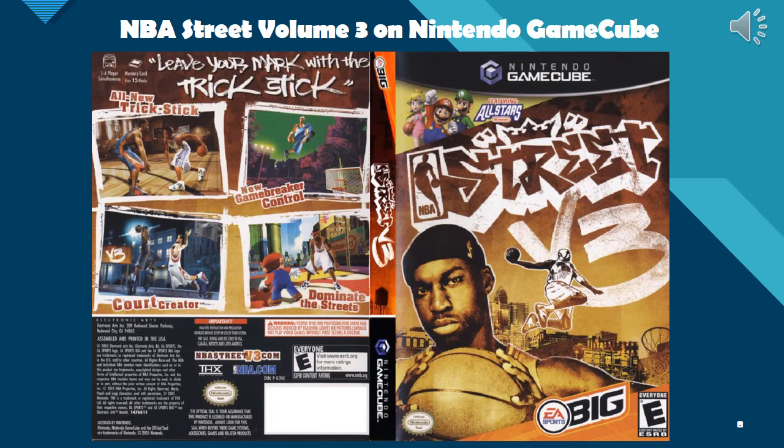And this is a good game to play with. Also includes Carmelo, yeah, Carmelo Anthony. They have Shaq. They have LeBron James. That's right. My man LeBron is in NBA Street Volume 3. Stretch Monroe, same thing in NBA Street Volume 3, Volume 2, and NBA Street.